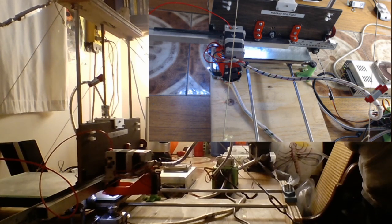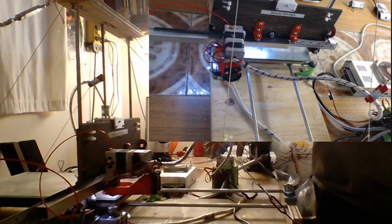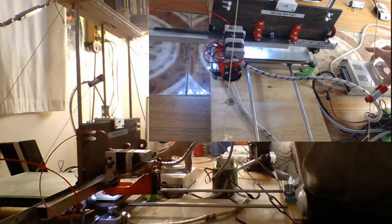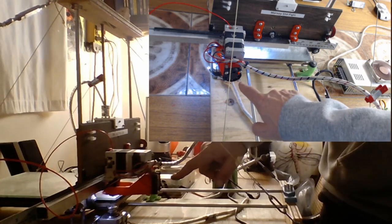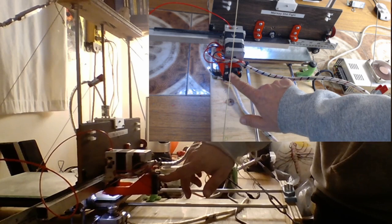Just preheating now. It's at 150 and I'm bringing it up to 210. My latest upgrades have been I put silent fans onto the brain box and the power supply here. These are Noctua fans. I've got a little Noctua somewhere, like a 40 millimeter, for the cooling shroud.